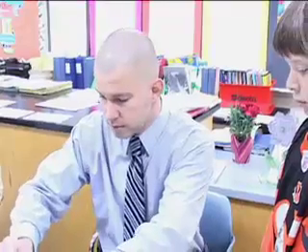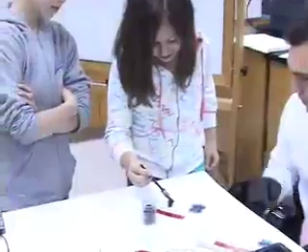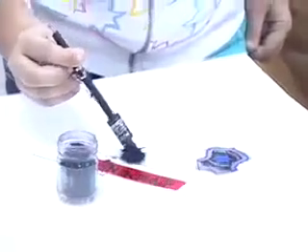Today, we're going to use what is called magnetic fingerprint powder. So we're going to see how there's nothing on here now — this is how we store it. What we do is we dip it down in here, and there's a magnet at the end of there which holds all this. Put your name right across that envelope — you can print it or however you guys do it.